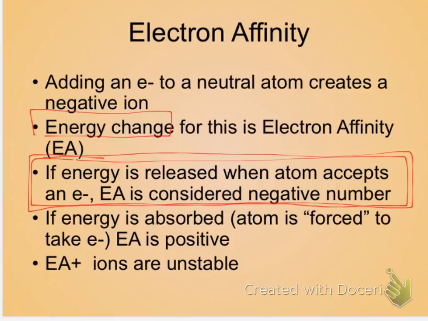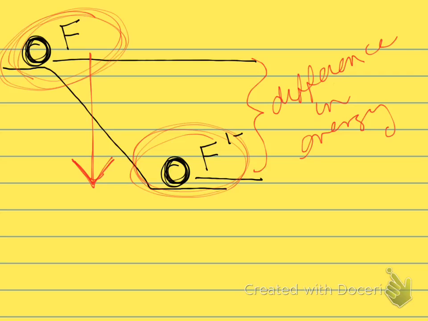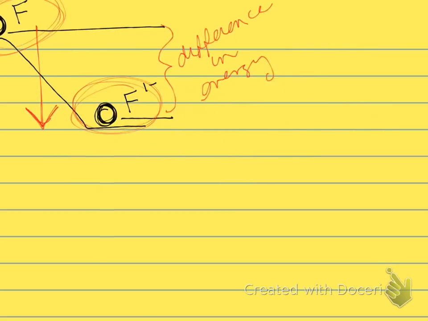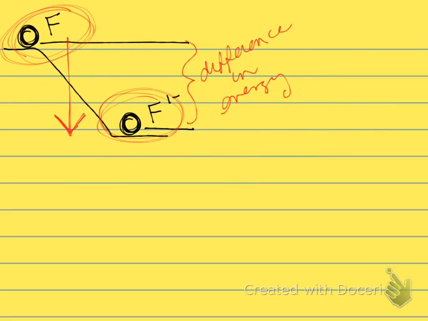Okay, now here's the opposite case. So let's shrink this down. What does sodium want to do in terms of electrons? Give one up. And again, remember, we're using want as a metaphor. Atoms don't actually want anything. Does sodium by nature give up electrons or take them on? Gives them up. Sodium would love to lose an electron and be a positive atom.